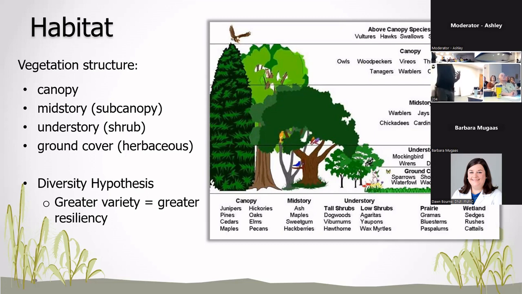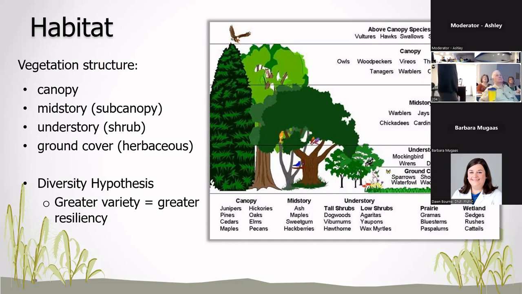One of them is the canopy. That's the big trees, the oaks, the hickories, the sycamores. And then we go down to the mid-story. Sometimes you'll hear that called sub-canopy. There's all kinds of different terms. Those are going to be the redbud, and the birches, and the maples, and things live under there. Then you go into the understory. There's going to be shrubs. Then you get to the ground cover, that can be either herbaceous or ground covers, and there are birds that correspond. There is life that actually corresponds with all this.